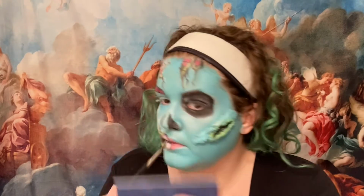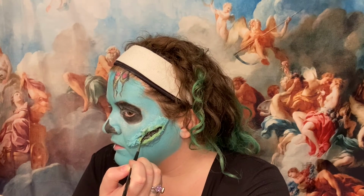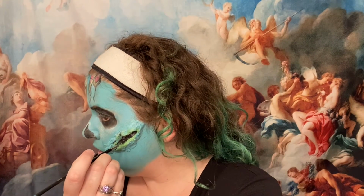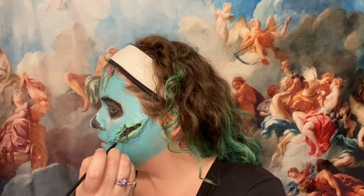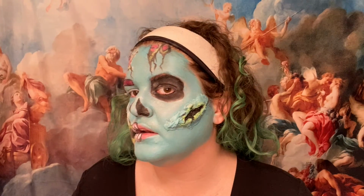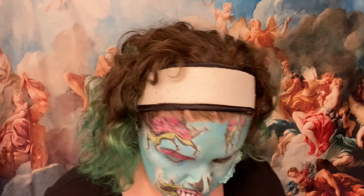Don't you worry. Now if you want, you can try painting some of these lines to come cracking out the way that our paint has. I wouldn't try to mimic exactly what the paint out here is doing, but trying to follow the shapes of the actual piece and bringing some of the darkness out to give it more of that comic booky split coloring like we have on the other parts.